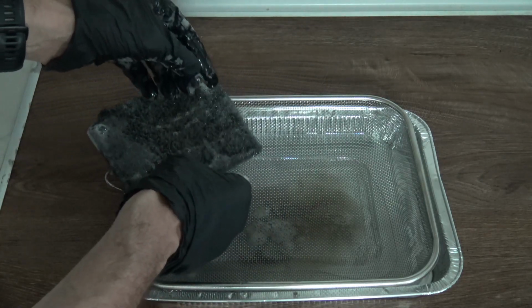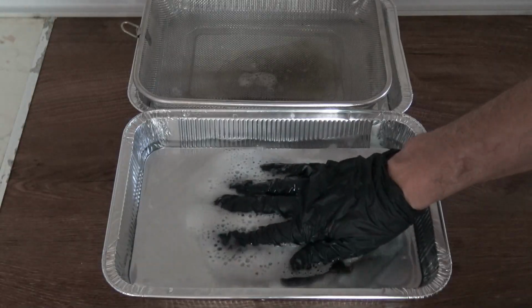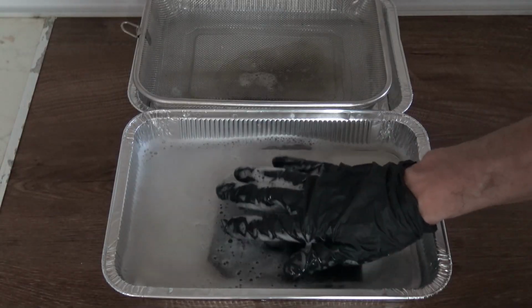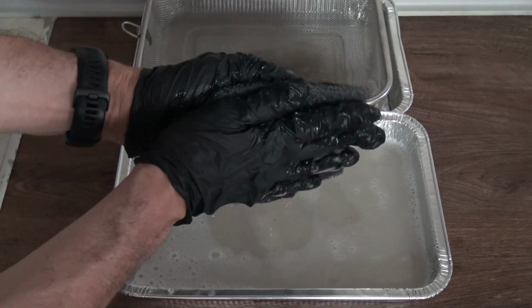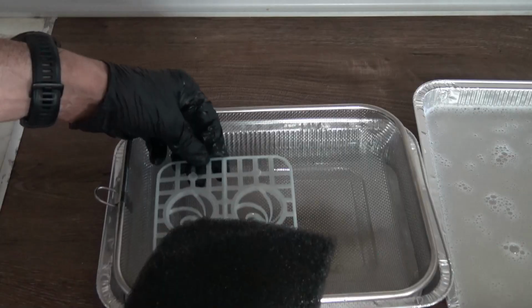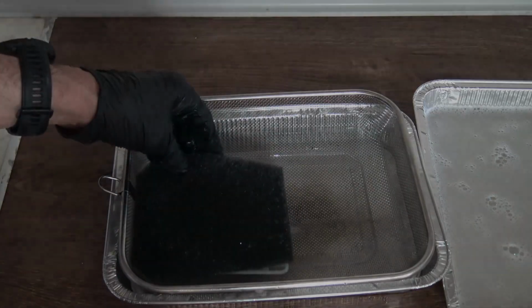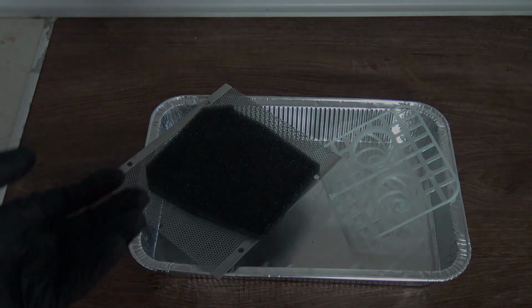Now leave it on the side like this. We will now wash it clean using the second pan that has warm water. We will insert it into the warm water, again pressing it gently. It has to be warm, not cold, not burning hot. We will take it out of the water, press it with our gloves, do not twist again. Now we will use this plastic, you see why? So it can stay on top. Within 24 hours, hopefully, it will be dry, and then we can apply the oil. I will show you how.